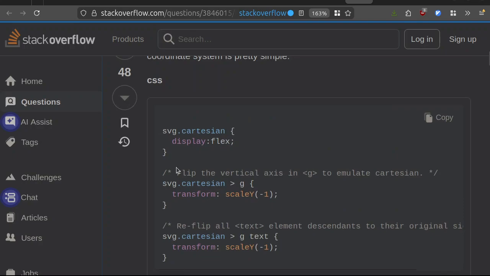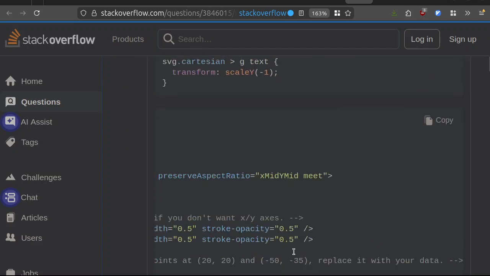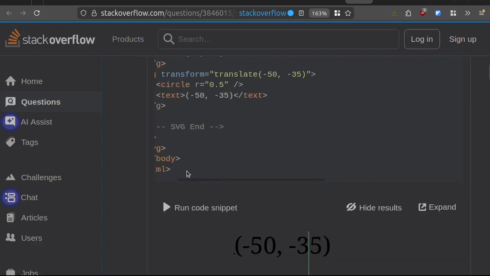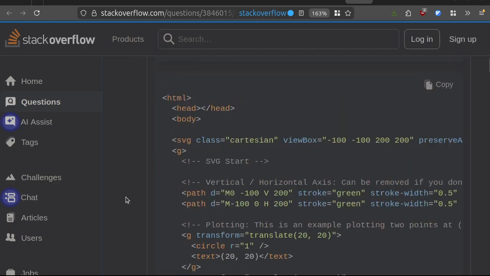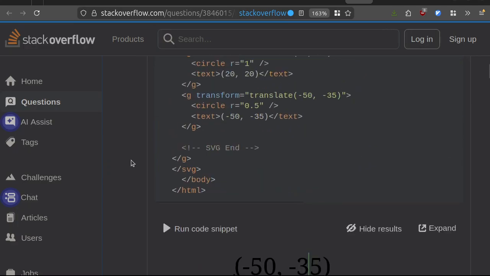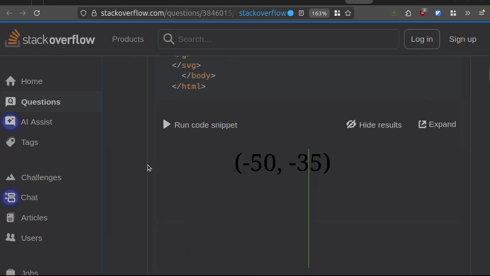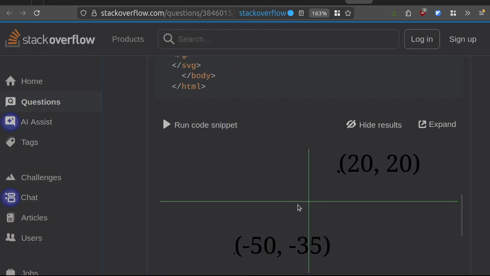svg.cartesian display flex. This must be CSS, which it says, okay. So a separate CSS file, and then this HTML, SVG. Where does it include the CSS? I don't see it including the CSS. But somehow this seems to work.